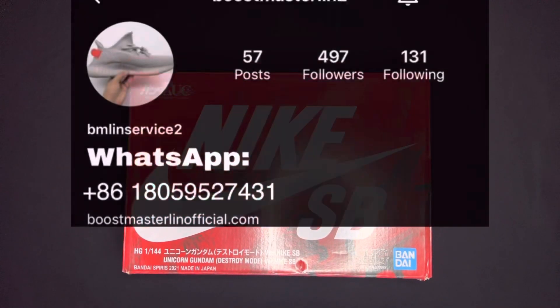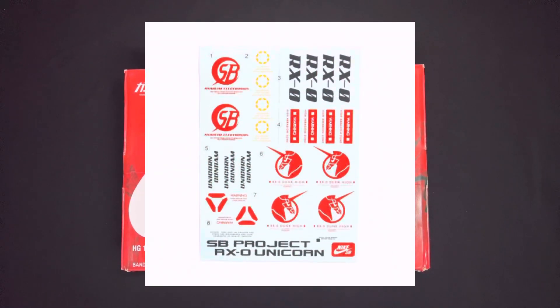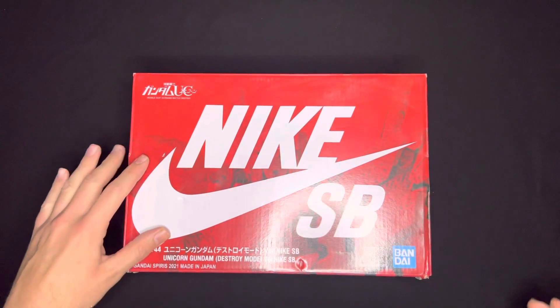This pair is coming from a seller named Boost Master Lin. You probably already know who that is, but on the off chance that you don't, I'm gonna go ahead and put their information right here on the screen so you can go ahead and check them out. Full disclosure — pretty sure retail came with a sticker pack of all the little unicorn logos and stuff like that. In my opinion, not a big deal that it's missing, but that is something I wanted to include just in case.